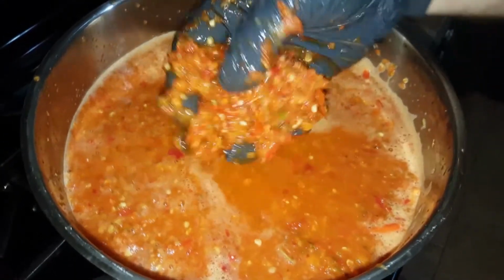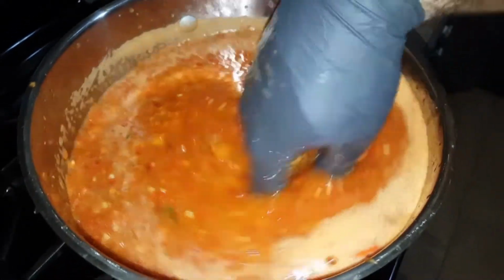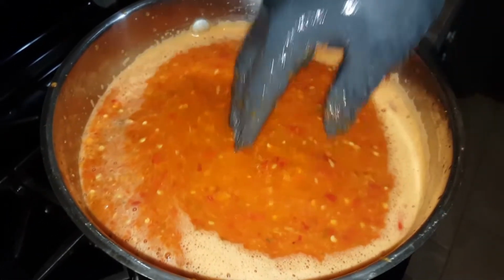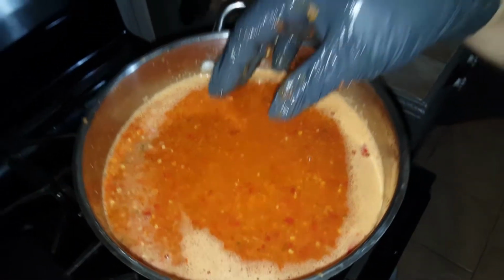By cooking this down, it's going to concentrate it. It's going to break these down even further. It's going to make it even hotter. And then I'm going to put it in the blender again to make it smoother. We'll check back later.